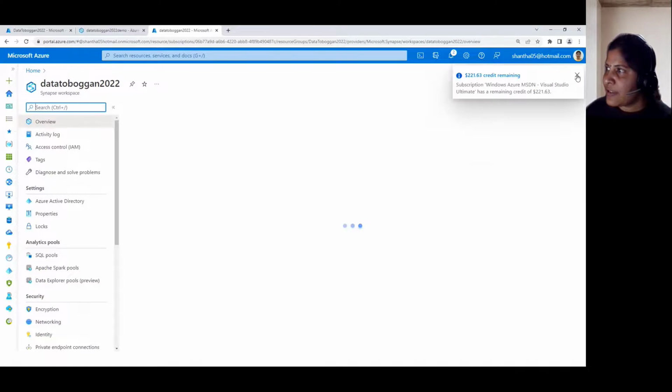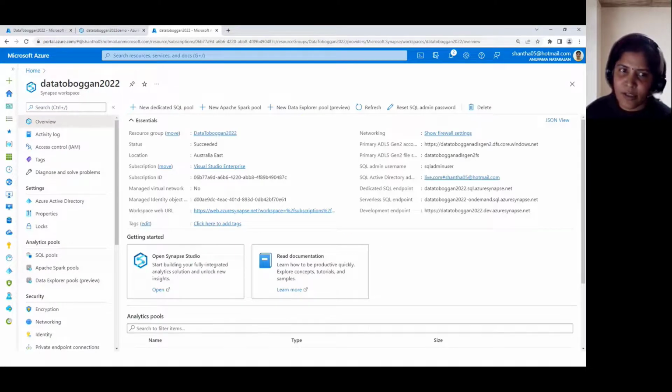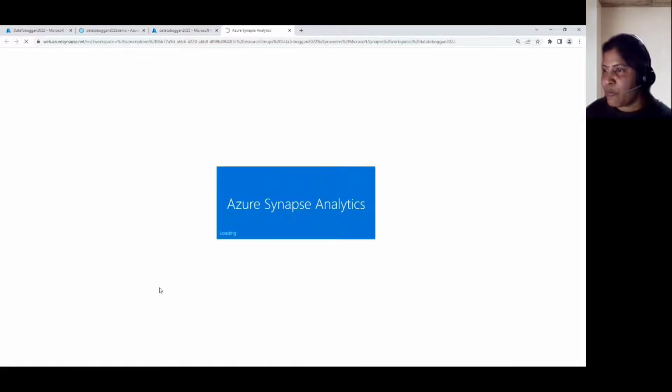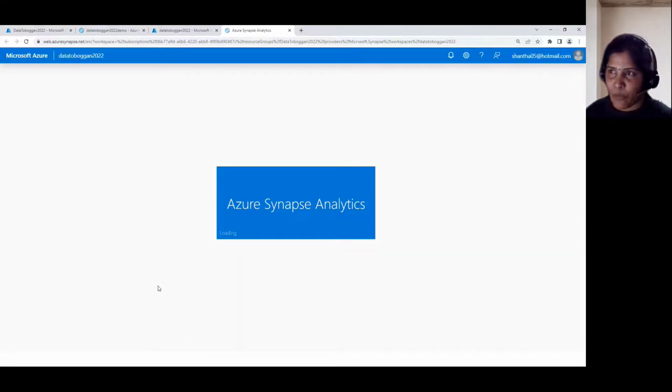While that is going, the cluster that it spins up is going to help us import the data from source to destination. There are different types of file formats that are supported as part of this ETL or the import process. You can use data from the common data model.